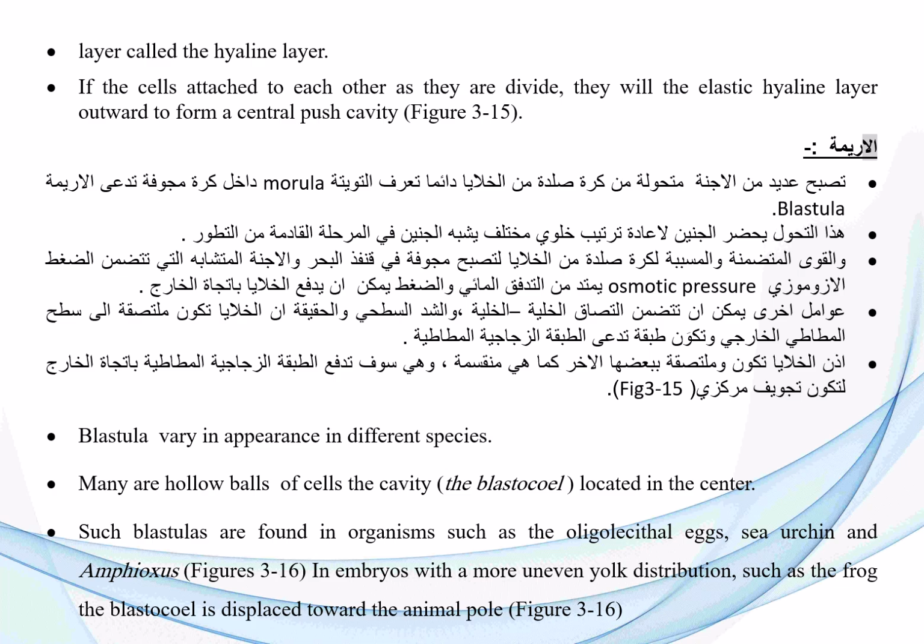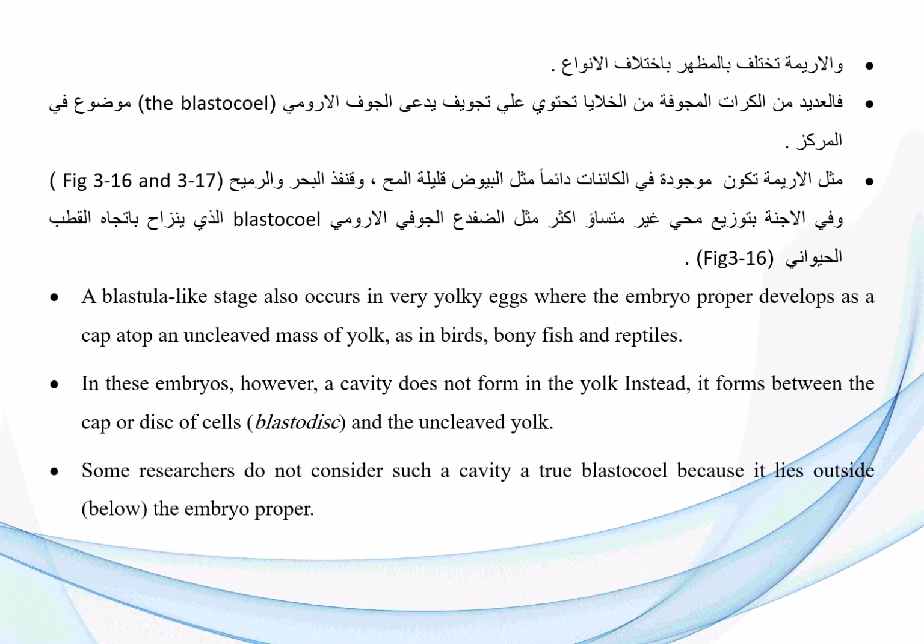Not at all. The structure of the blastula is often a direct consequence of the preceding cleavage pattern, especially the yolk distribution. So what are the common forms? Well, the simplest form is just a hollow sphere of cells with the blastocoel right in the middle. You see this in organisms with little, evenly distributed yolk, like the sea urchin and Amphioxus. Their cleavage was pretty equal, leading to a symmetrical blastula.